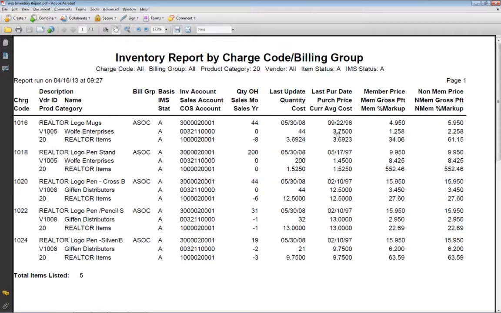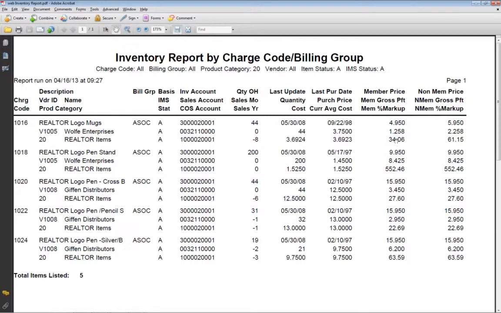Now the last couple of columns we have here are really associated with the pricing and what we're selling these items at compared to the costs. So first we have member pricing, which was $4.95, and that's what we sold that for. The member gross profit was $1.26, if you round it up, and that's because the average cost was $3.69. So you kind of subtract the cost from the price, of course, and you get your gross profit, which also this report gives us a nice little member markup percentage, would have been 34%.